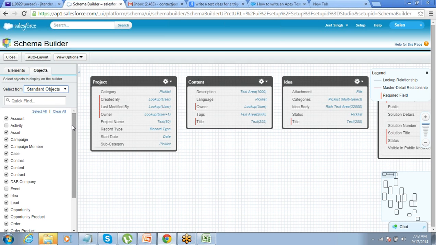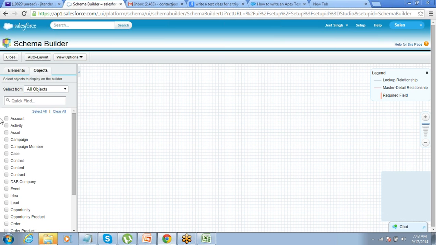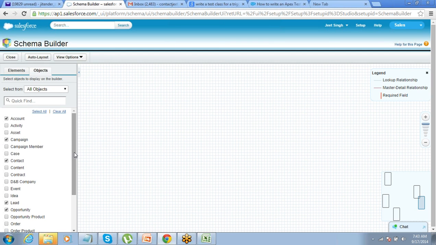Okay, now you have the option of selecting the objects that you want to see. Account, then campaign, lead, opportunity, contact. You must be thinking why we are not able to see. See, all these objects are coming here.